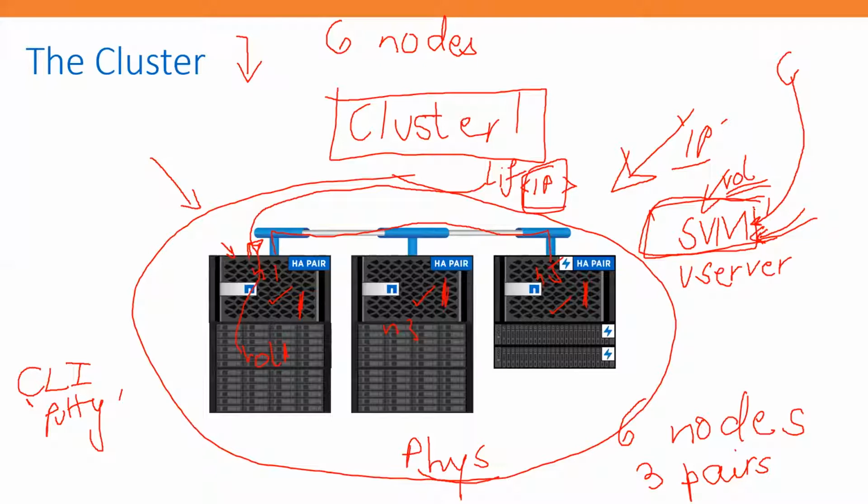When clients connect, obviously, if you have some Microsoft background, SVM names will be registered, so we will have to register this name as if it was another machine. And the clients, when they connect to the SVM, can connect either to the SVM name or to this virtual IP address, also called the logical interface. And this is how they get what they need to see, and that's how they are happy.